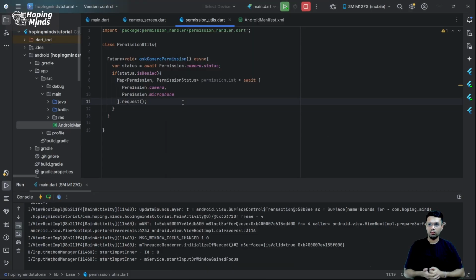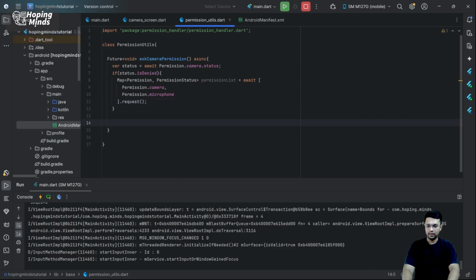But how shall I know from this function that the permission was approved or denied? Well, let's try putting a bool. Is camera permission granted?